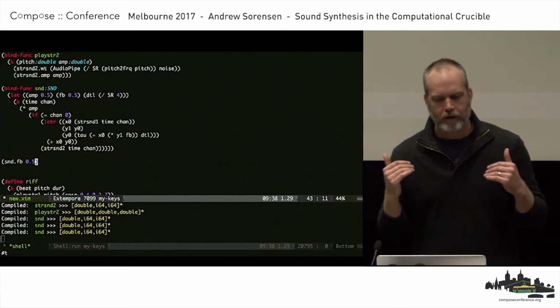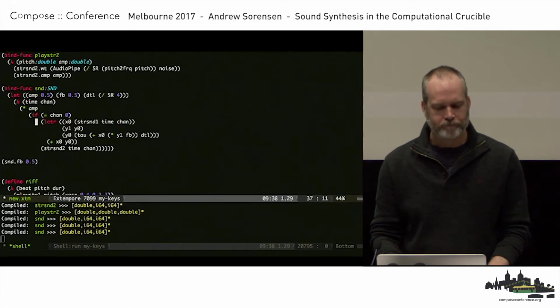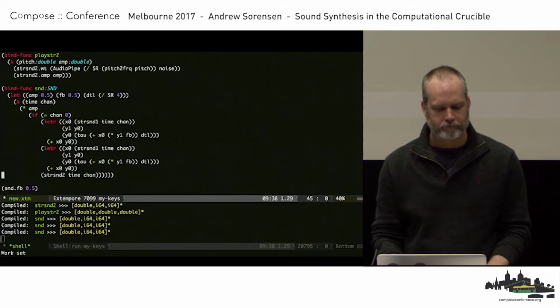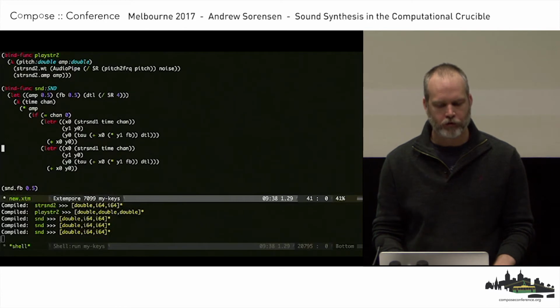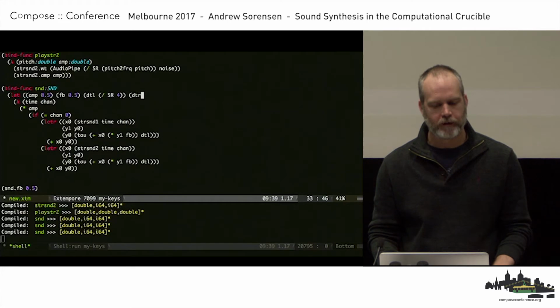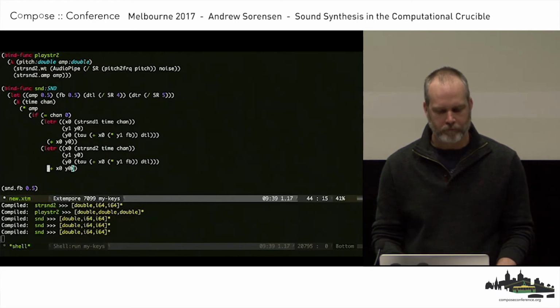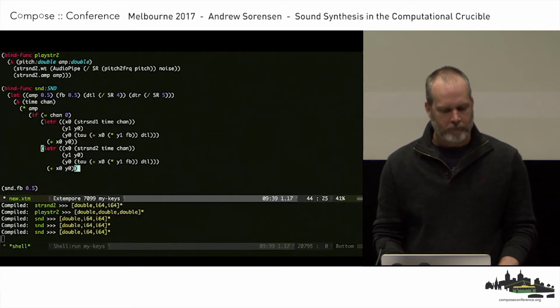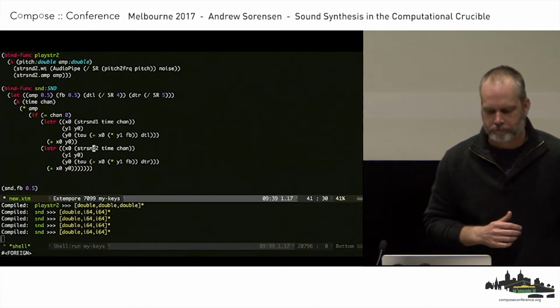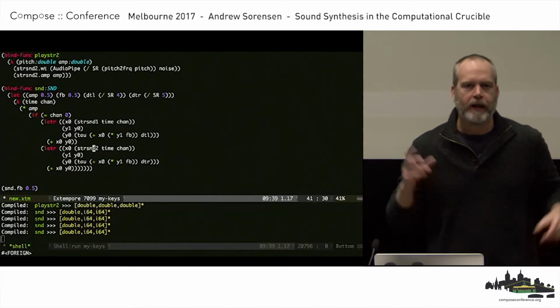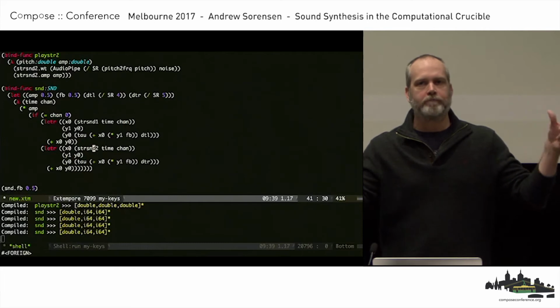Let's cut that back. So now we're just going to copy all of that over, because we're going to use it for string 2 as well. But we're going to have 2 different delay times. We'll have a delay for the left and a delay for the right. How are we looking? Delay right. Delay right. And now we have the delays both left and right.